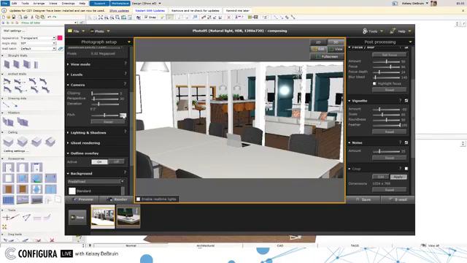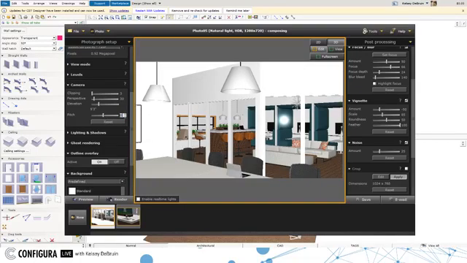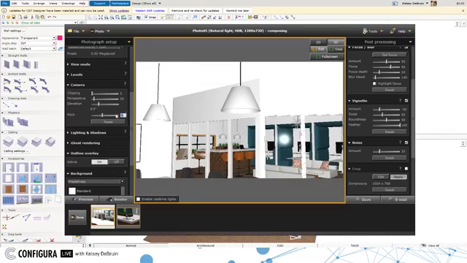Now with pitch, it's kind of interesting because the higher you go in number, the lower that you look. Notice how I just switched my pitch to 20 and now I'm looking down. And the lower you go in number, the higher you look. So a 0 pitch would be you're looking straight ahead at that 5'3" elevation. And of course, a negative pitch would have you starting to look up.